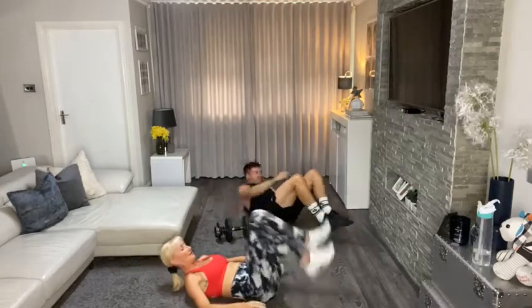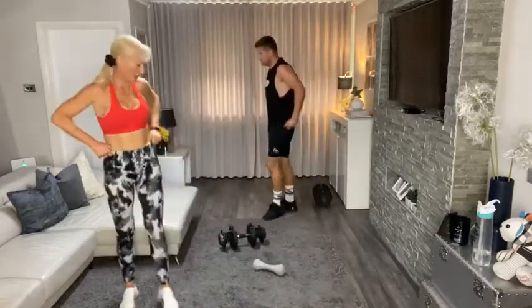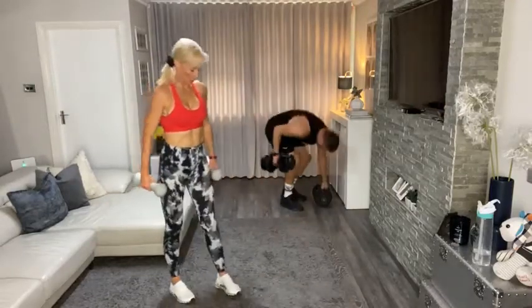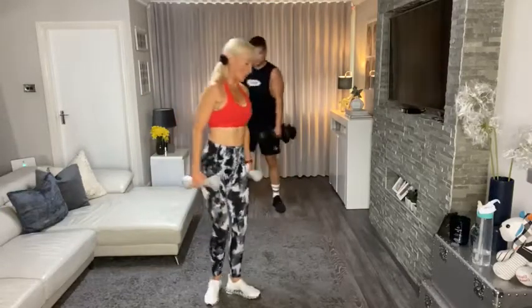Lovely job. Up onto your feet. Okay, 2 more exercises to go. And then we are done. Sidestep RDL. 4, 3, 2, 1. And take it nice and deep. Push the floor away. Core strong, shoulders back and down.